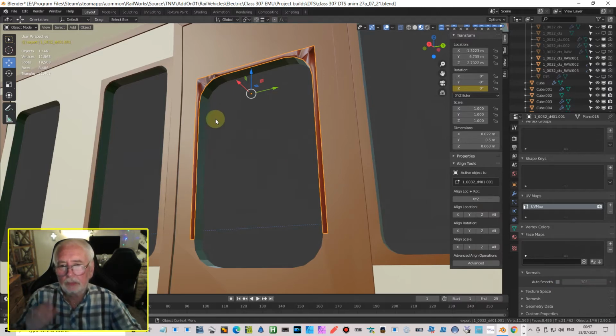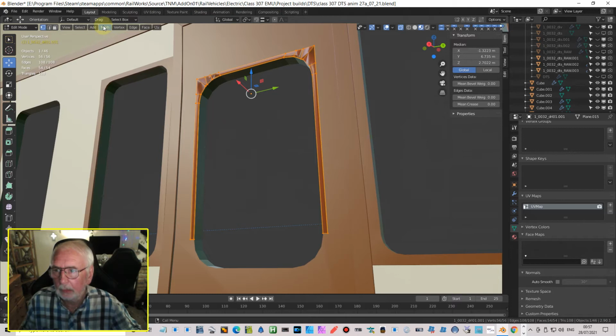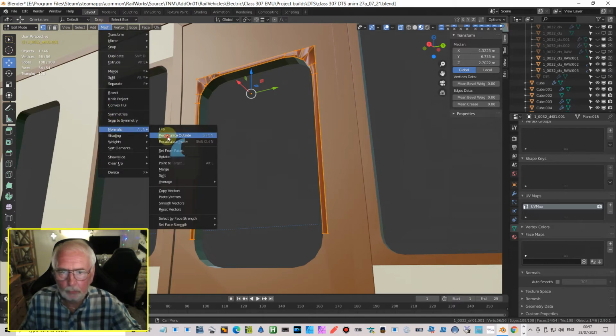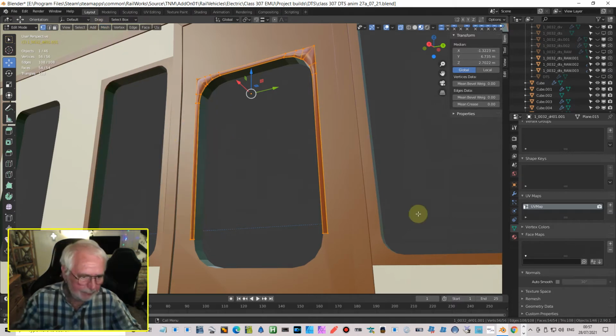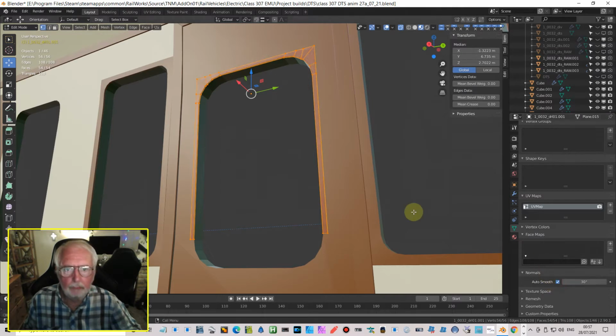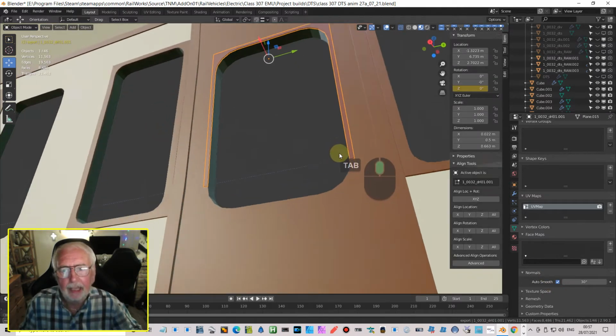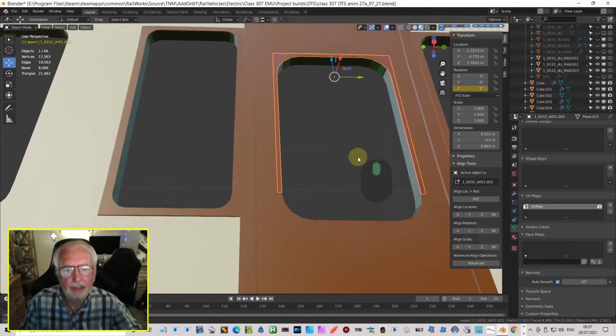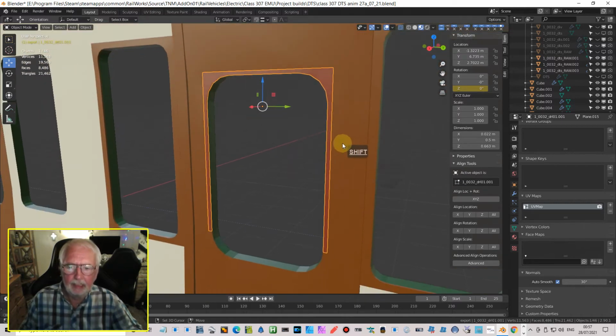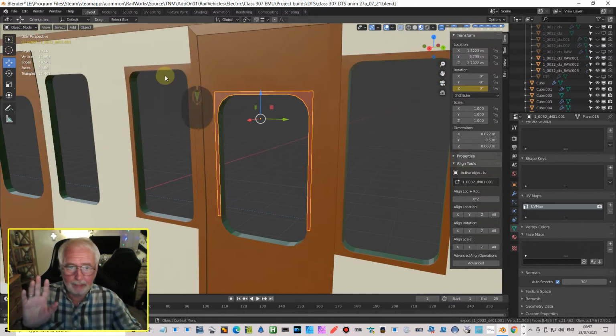Yeah, I'm just going to redo these. This looks a bit messy. Got a feeling the normals aren't correct there. So there we go. Let's go mesh normals, recalculate outside. Yes, that's improved them. Let's put the auto smooth on, and yeah, that looks fine. Okay, so that's fine. So we've done the windows now.